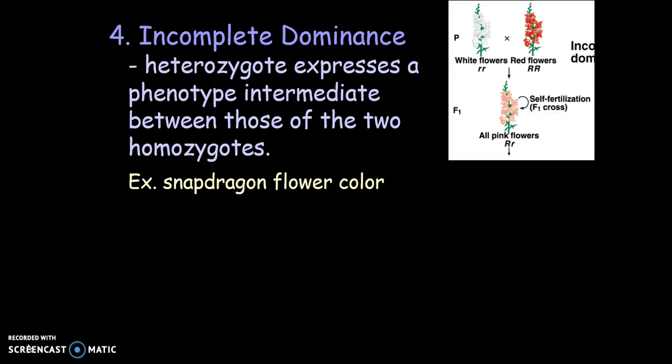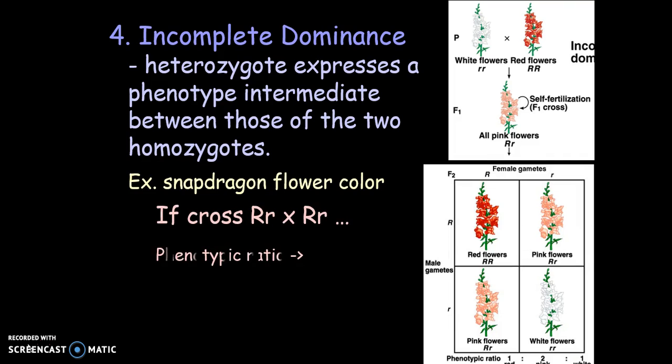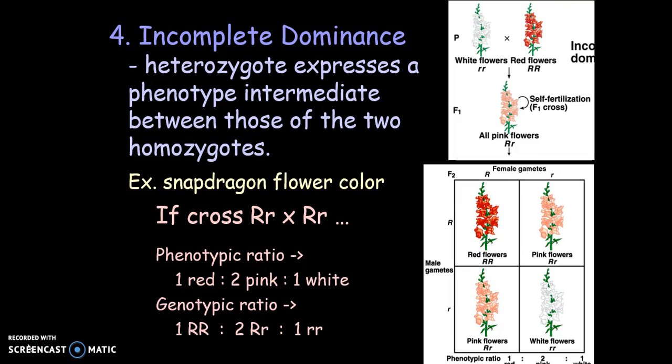Another type of problem is incomplete dominance. This is observed in snapdragons, the typical flower. Now, what they saw was a blending of colors. When they crossed a red with a white snapdragon, they saw pink flowers. But then, when they crossed the two pink snapdragons, they did find a ratio of 1 red to 2 pink to 1 white. And that is shown in the two different boxes that came up.